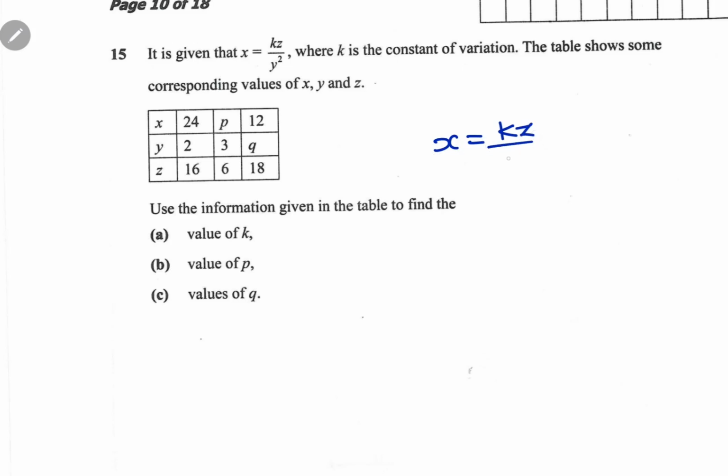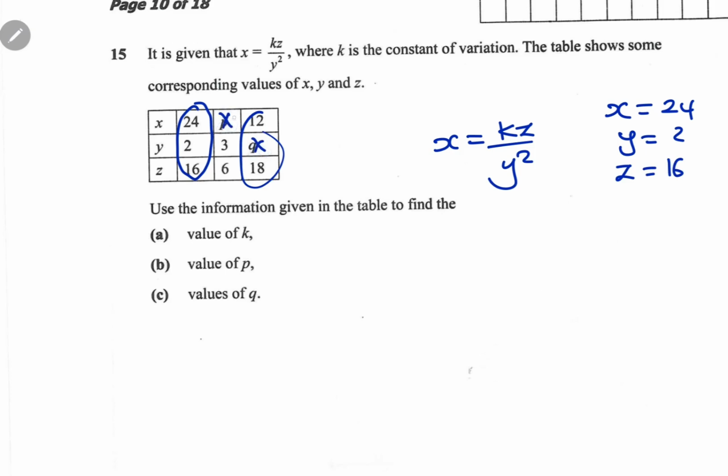And as you can see, this is not from the usual that we see where you have to make this, but here it was given already. So now let us see how we use it. So finding k. To find k, you are going to get the column that has everything given, where x is given. So for that first part, x is equals to 24, y is equals to 2, then z is equals to 16. We cannot get this one because this part is missing, this part is missing. So we get the one that has everything given.